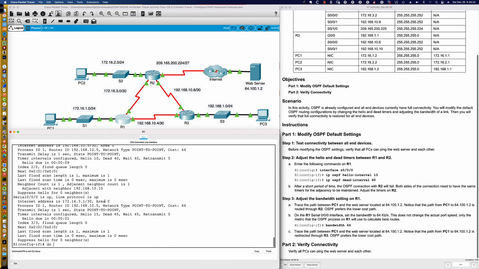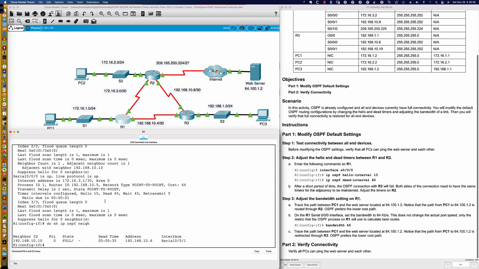And so you can see if I was to say do show IP OSPF neighbor, that we don't have at this point an adjacency with router 2 out the serial 0/0/0 interface, right? This is with router 3. And again, what do you also see here? Yeah, you better know that that IP address is somehow associated with router 3. That is the router ID for router 3. So in a larger environment, come up with a better router ID convention, right? And if you ask me, that would be an advanced feature that we would want to configure in our environment.